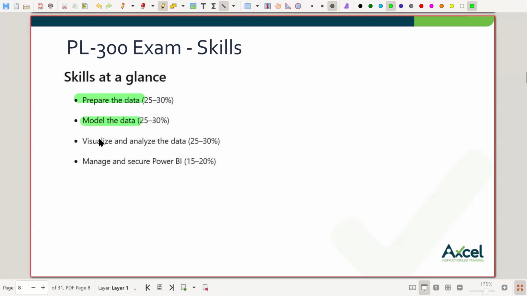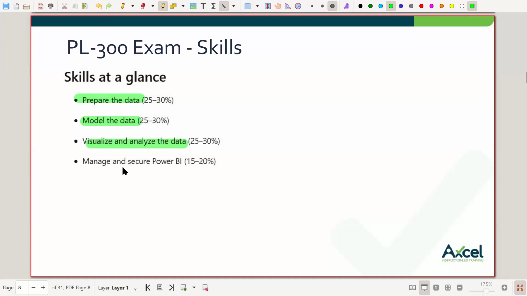Then data visualization and data analysis: creating interactive reports, using drill down, drill through, page navigation, slicers for data filtration, and a bunch of visualizations. That amounts to around 25 to 30% as well.